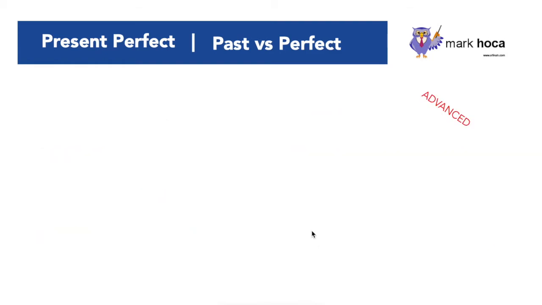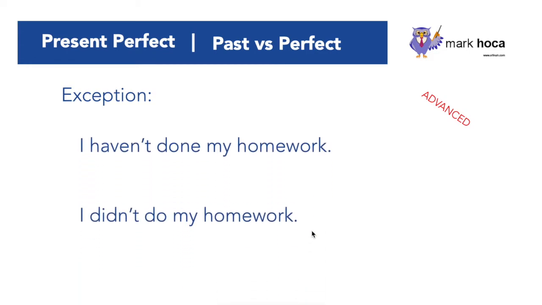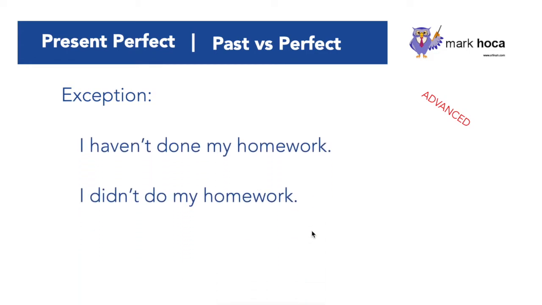Okay, so now I have something a bit more for the advanced students. Here are two examples. Which one is present perfect tense? Which one is past tense? Okay, so that's obvious. But what do you notice? You should notice that there is no time here, and this is actually okay. So in a situation where the time is obvious to both parties, then you can use either tense.